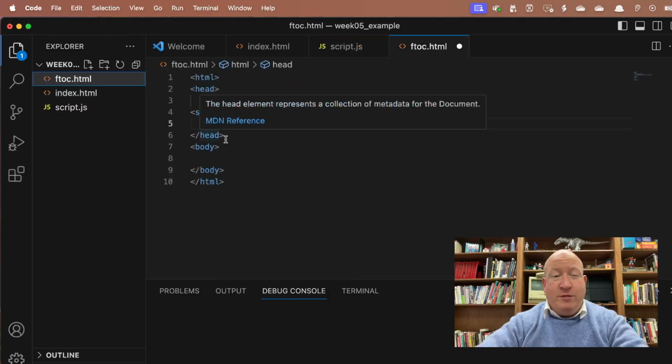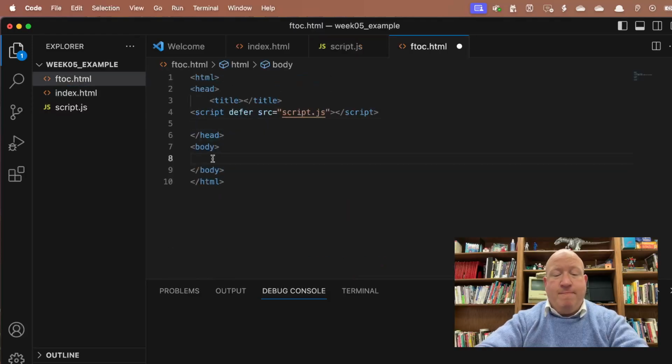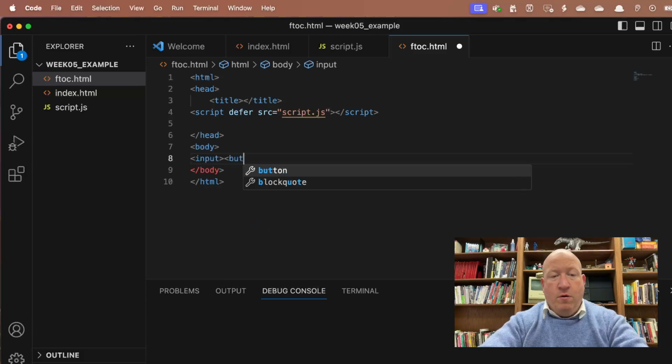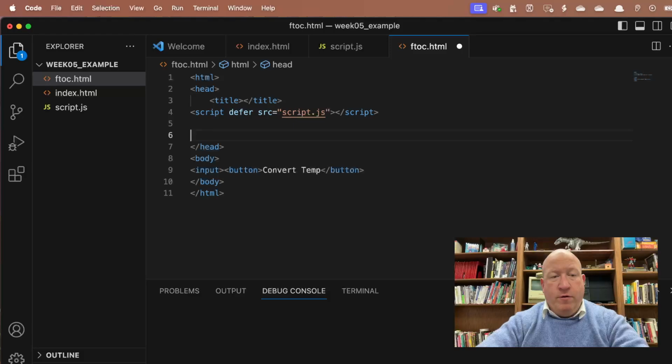So I should be able to just do this, which is input, and then a button, and I'm going to say convert temp, and I'm going to do another script for the local page.